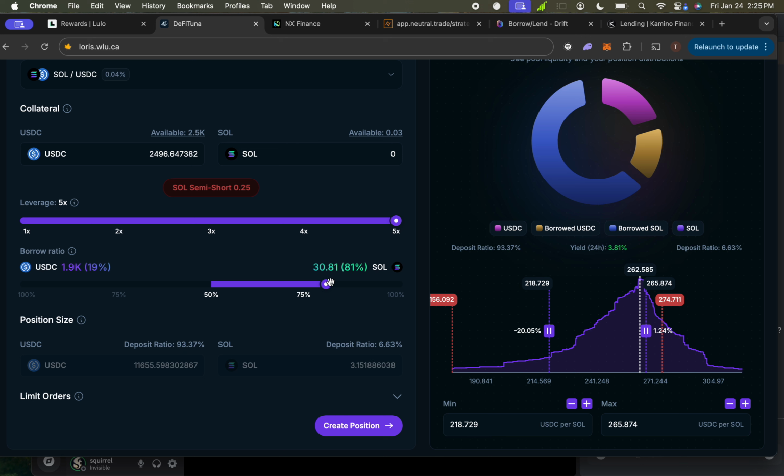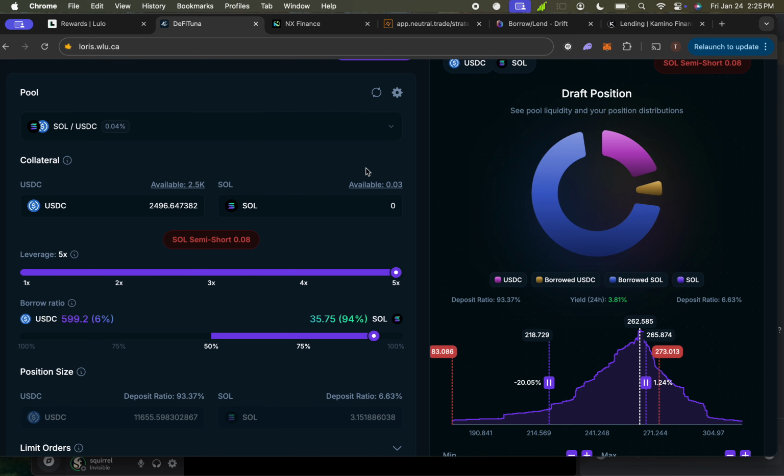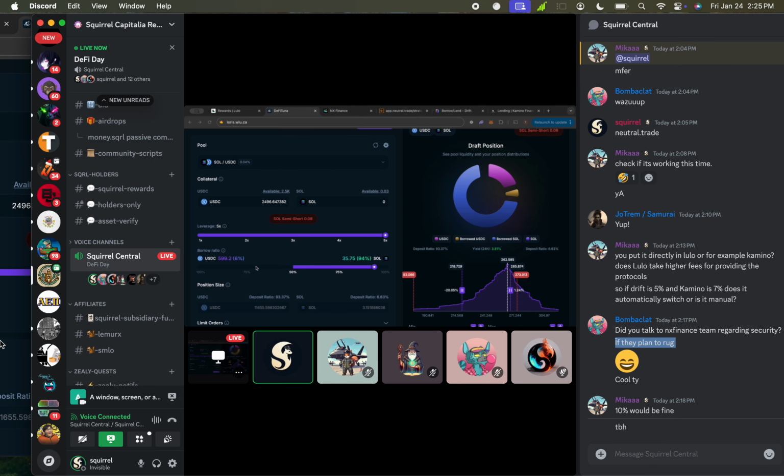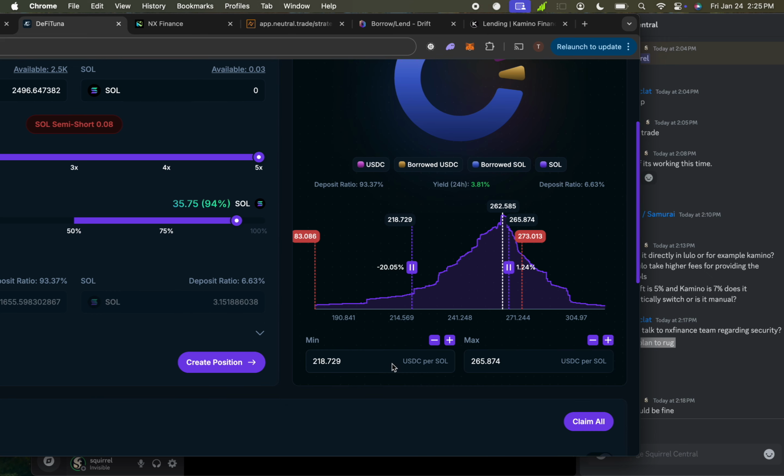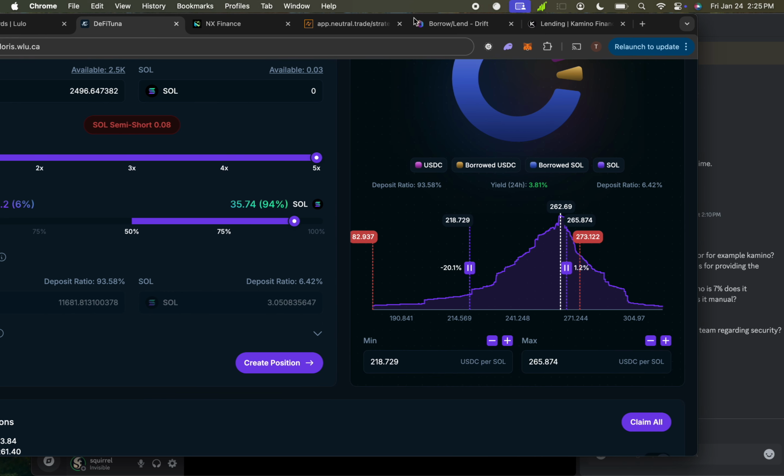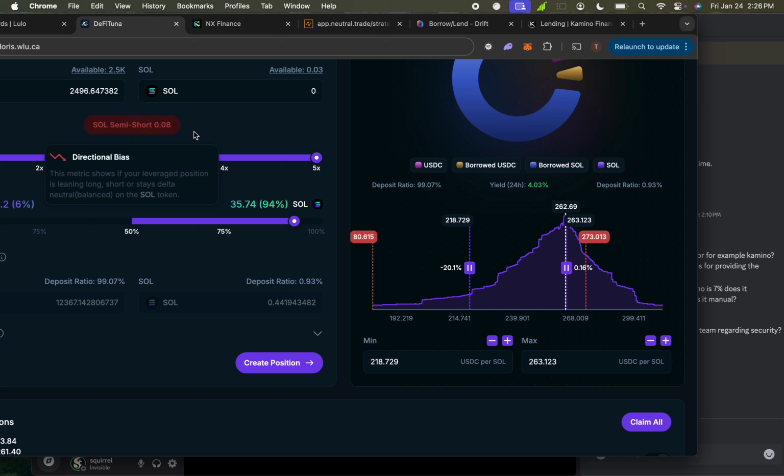So I'm essentially betting on the price going down, right? And as I borrow more and more SOL, you can see that this is getting extremely, extremely short, because we're borrowing more and more Solana here, and all these positions are always hedged against themselves. So when you're setting these up yourself, let's take a look at a couple of things to keep in mind. Number one, you don't want this, just as a very clear starting point. Don't set this up. You will get wrecked. I really would not set any pool anywhere close to a bias like this.